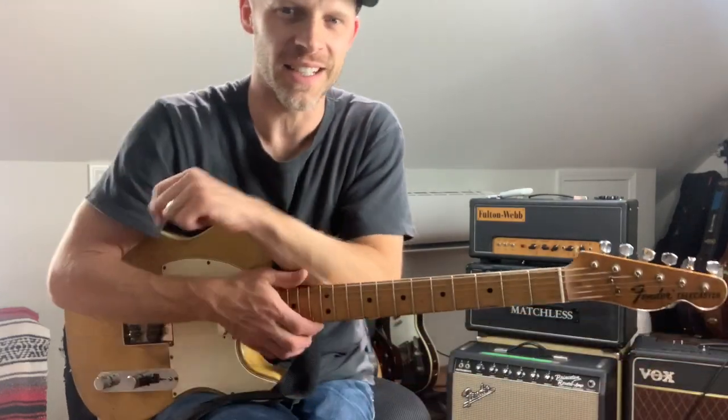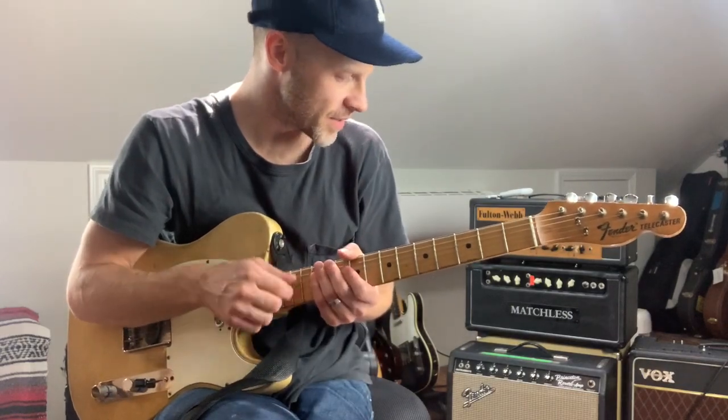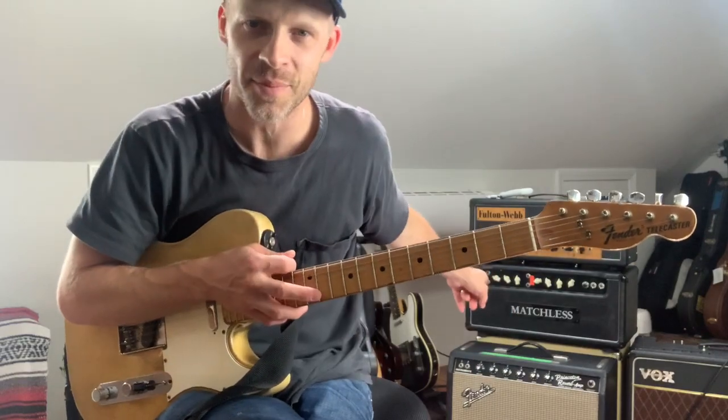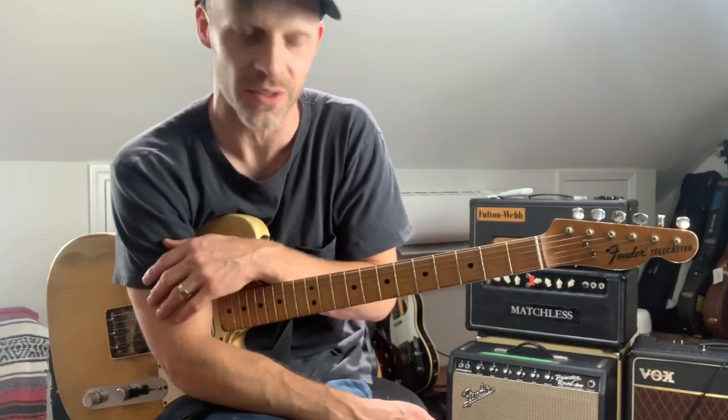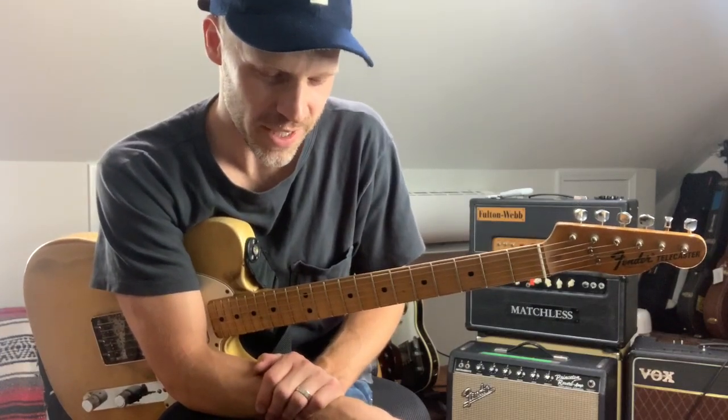And I always have the Whammy sitting around because that's a great octave, digital, kind of flubby sound that's really cool. That's what I've been using lately, just figured I'd run through that. And lately I've been tracking everything on the Matchless still. Although I want to try this Vox AC15 soon and see what I can get that thing to do.